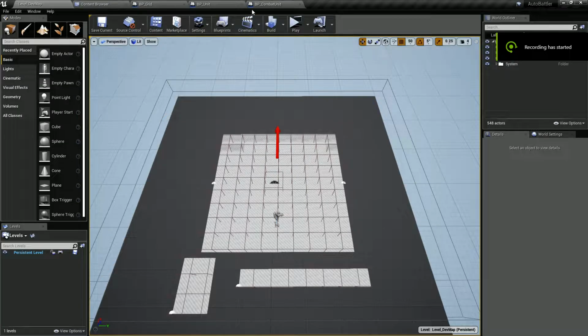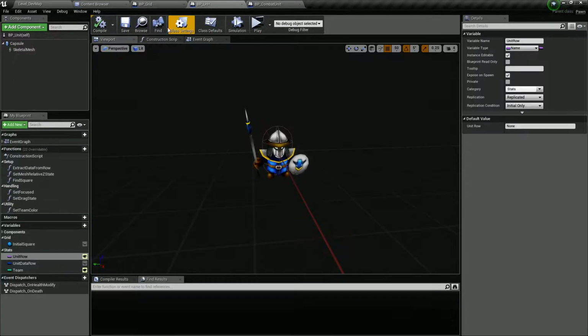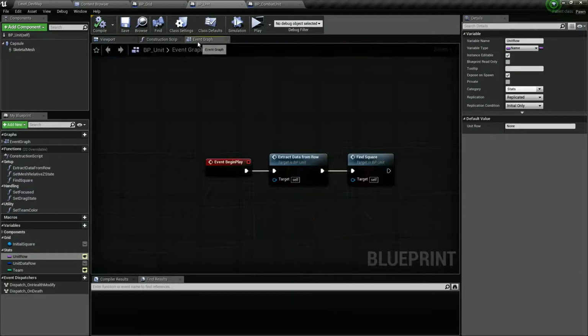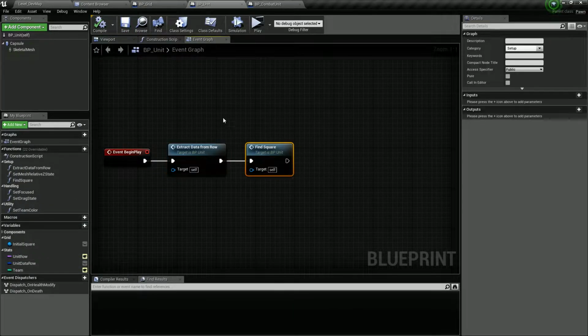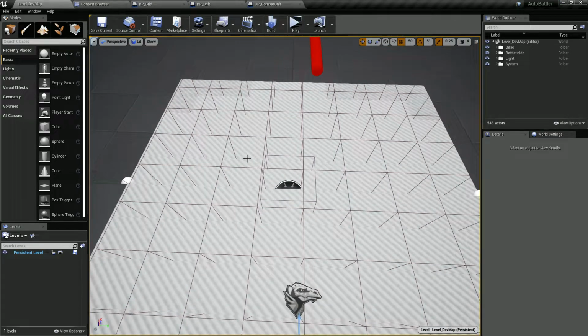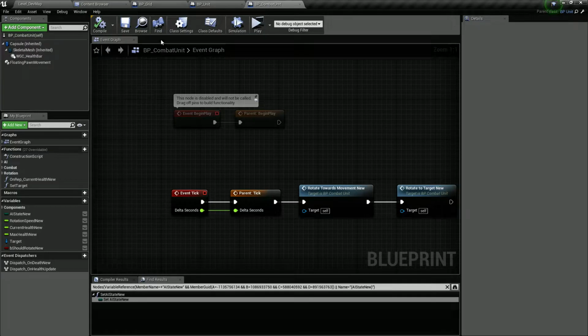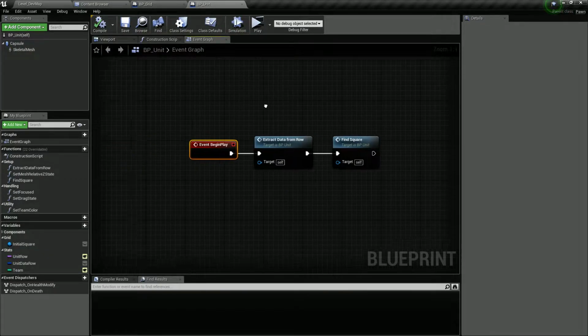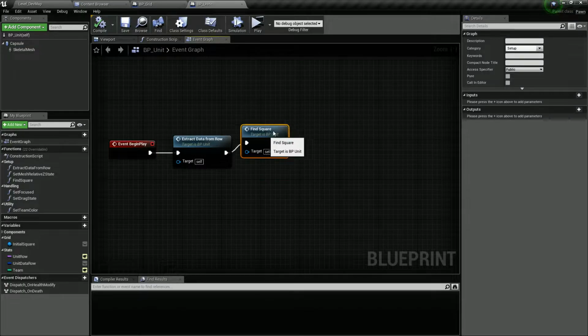In this video we're going to make sure our units properly register to their squares without using the find square logic we built in the event begin play, because right now when we spawn them on the square, this event triggers and launches the find square logic.